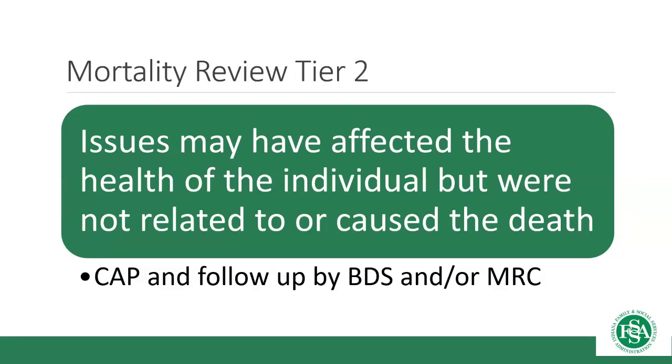A Tier 2 designation will include recommendations or opportunities for improvement with a CAP and follow-up by BEADS and/or the MRC. The report and letter will be sent to the provider identifying the findings of the mortality review and notification that they need to submit a corrective action plan within 30 days to address the issue. Once the CAP is received, the mortality review triage team will review, and if it is sufficient, the provider will be notified that it has been accepted, and they will then have 30 calendar days to submit proof of implementation.